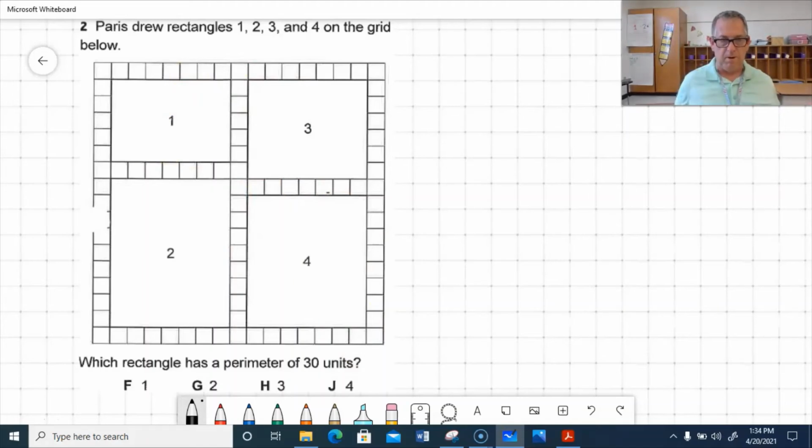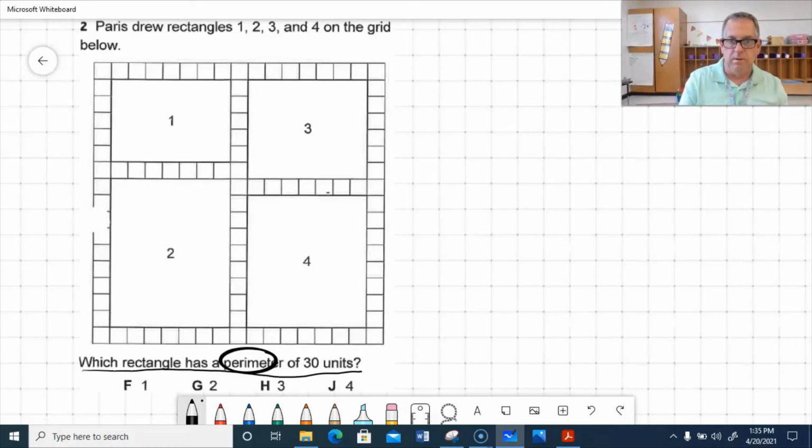And if you remember on Monday when we talked about area, the question looked very similar to this, except it was talking about area. So you need to make sure you pay real close attention to what the question's asking. That's the reason we underline the question. This is asking about perimeter, and when we think about perimeter, just like we said a little bit ago, we add all sides. So we'll go ahead and figure out what the perimeter of each one of our shapes is.